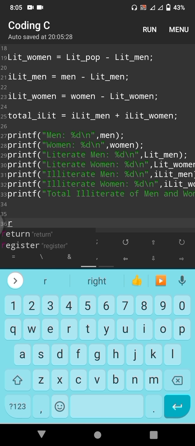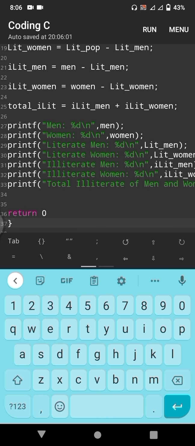Then return 0. Then don't forget to put the semicolon.